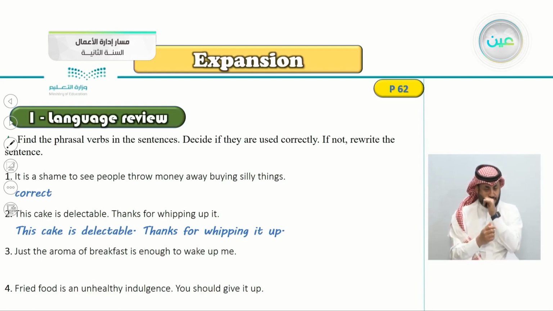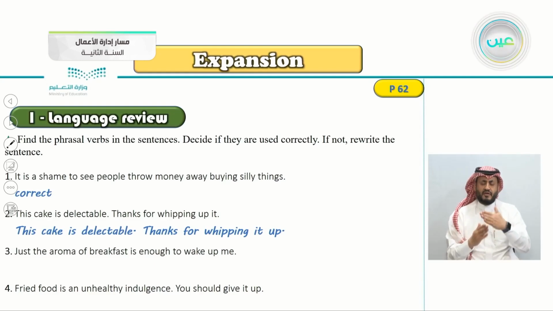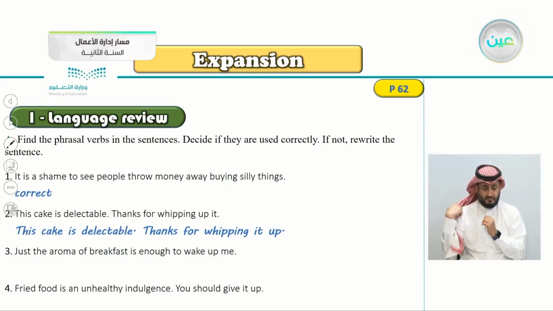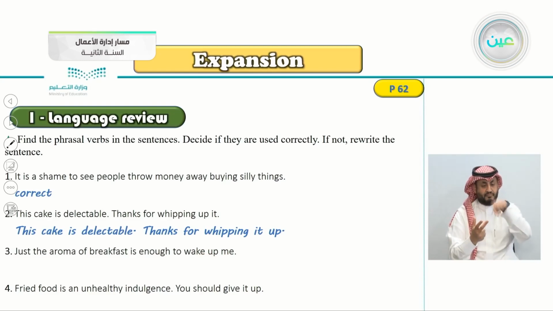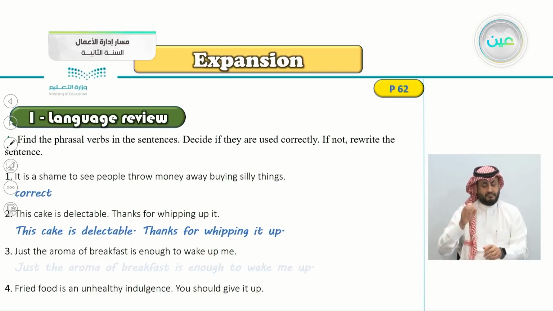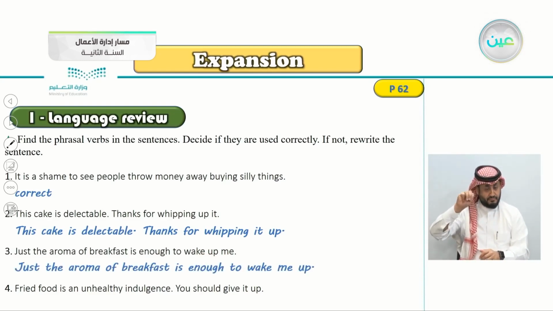Number 3, just the aroma of breakfast is enough to wake up me. So I think now you noticed the phrasal verb here. Yes, it's wake up me. Is this correct or not? Very good. It's incorrect. So the correct way is to wake me up. The aroma of breakfast is enough to wake me up.